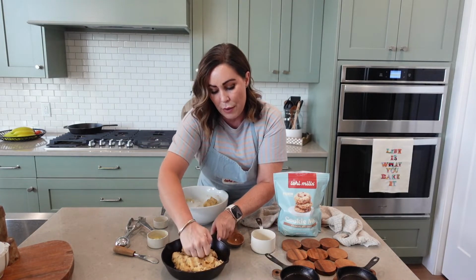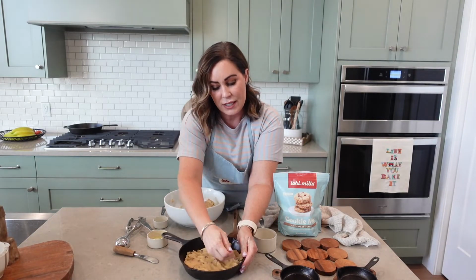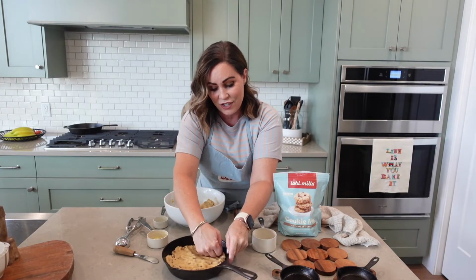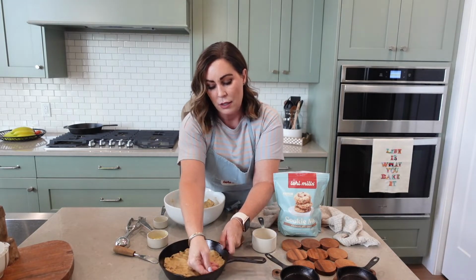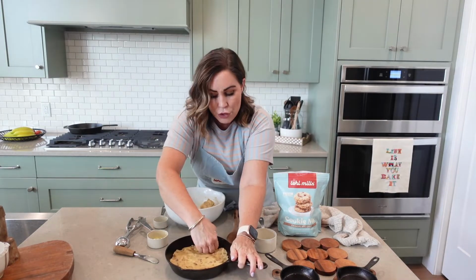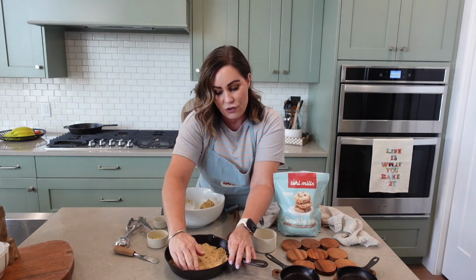You could use a rubber spatula if you want to push it down, but I don't like dirtying extra dishes, so I like to use my hands for a lot of things. Just make sure you wash them. So you just push. You can make it as thick as you want or as thin as you want.